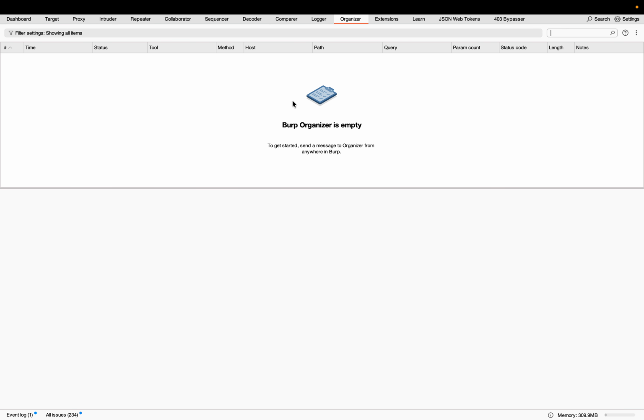This is the whole work of Organizer. It organizes all the test cases we want to perform later, while we are performing something else right now.